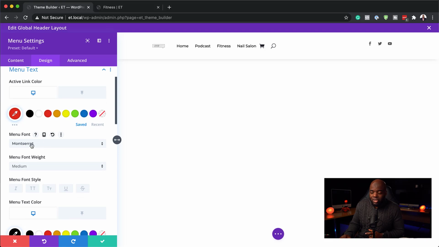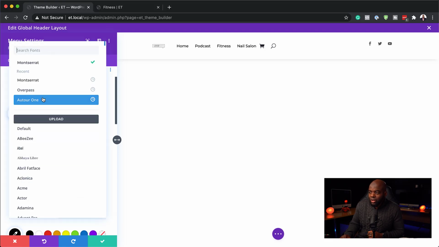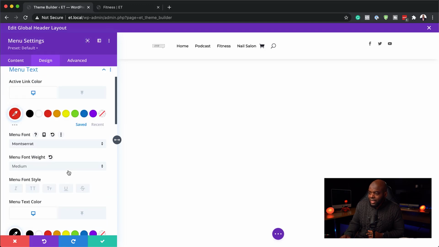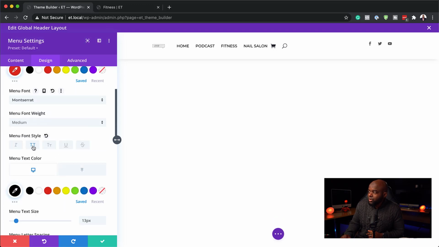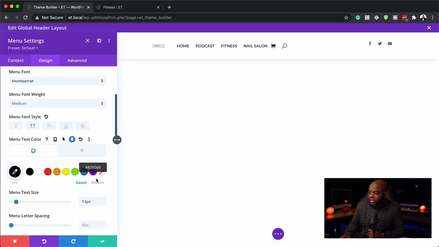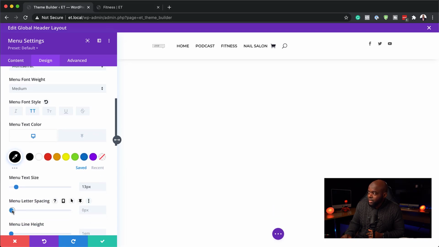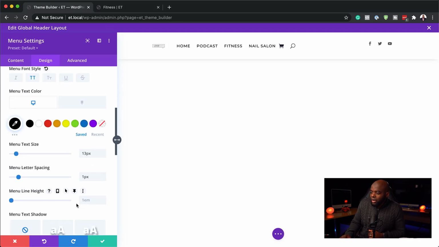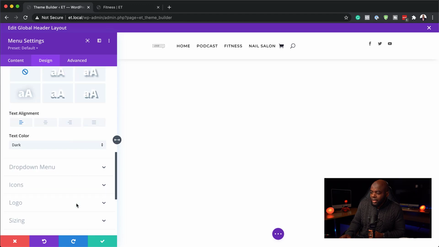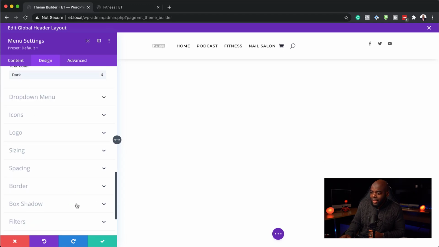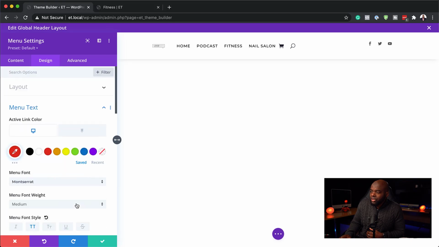Now the font here also can be changed. You can click here and change your fonts to whatever you want. So I have mine on Montserrat. I'm going to leave it like that, and you can make it all caps if you want, just like that. And if you want to add a bit of letter spacing, you can just do that by dragging this. In fact, I pretty much like that. I think that's okay. Now, moving on, we also have things like your text color, which you can go in and also change. And let me just show you where to do that.